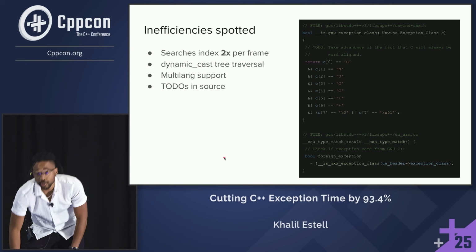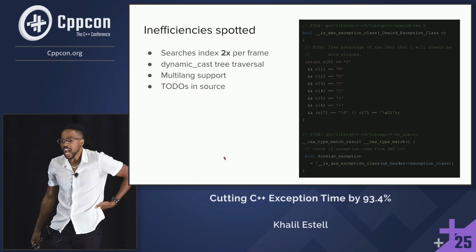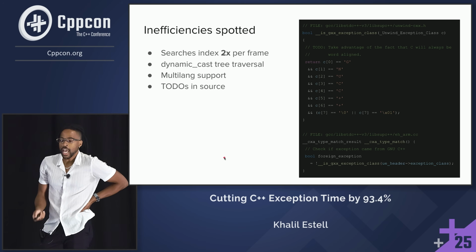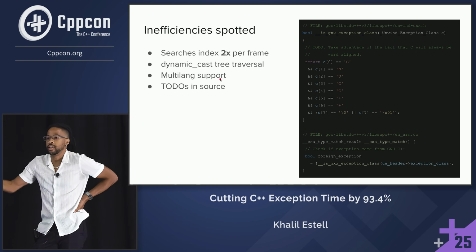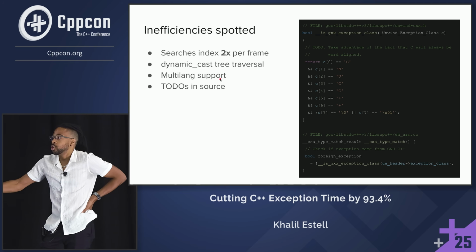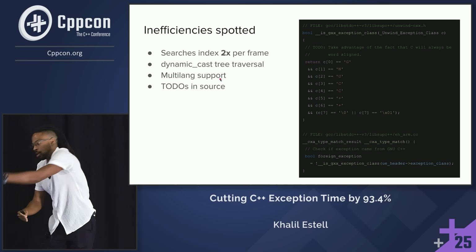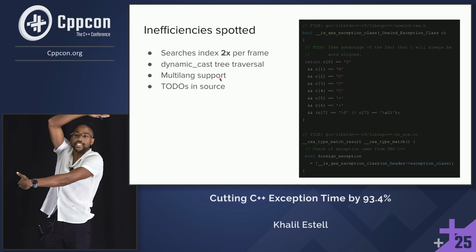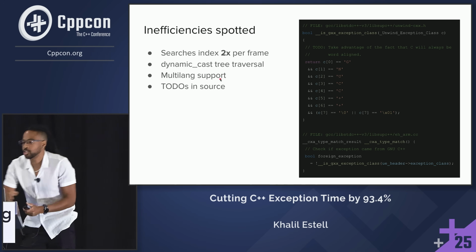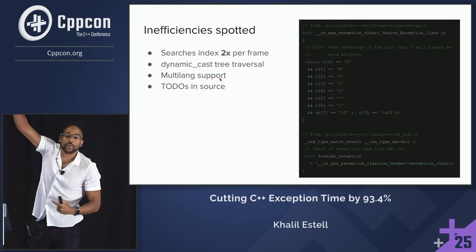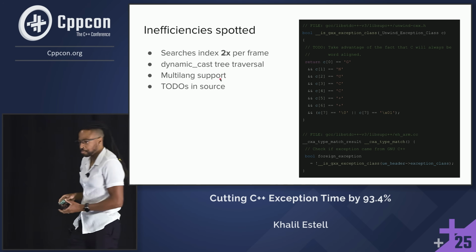Next up, the dynamic casting, a little confusing or complicated. I know there might be some way to kind of speed that up. And then the thing that really kind of upset me was the multi-language support. I didn't fully understand or appreciate this, but you can throw exceptions in Java and then catch them in C++, or throw them through Java, have Java call C++ and then call Java, and have it propagate back up through the entire stack. You can propagate through any language really, but I don't have any Java on this microcontroller, so I don't have a need for this in my code.